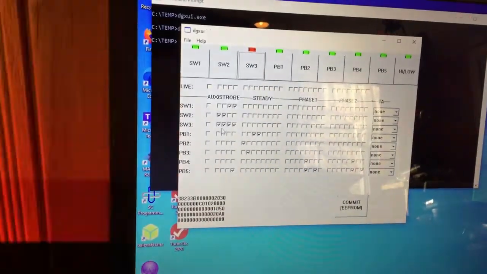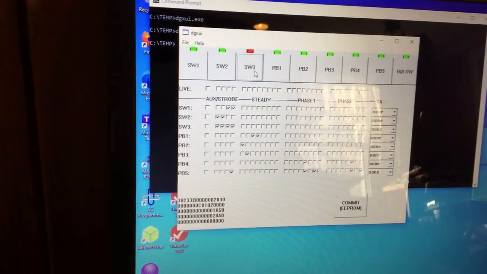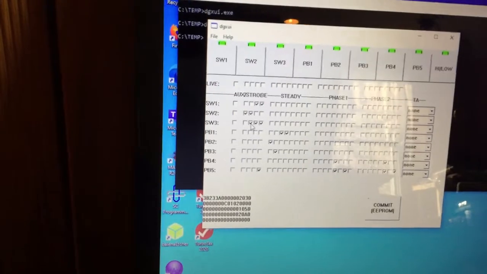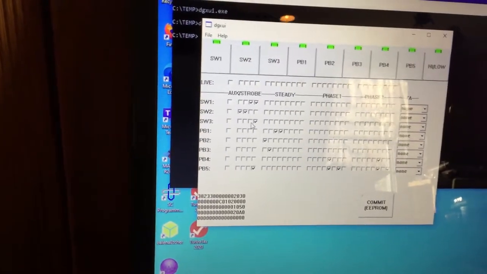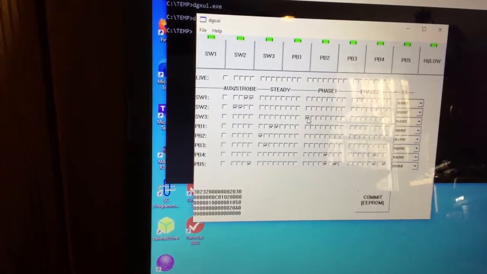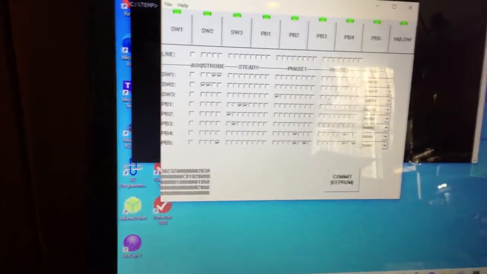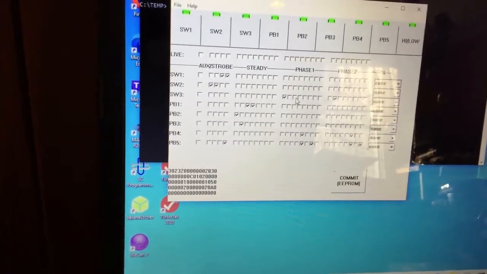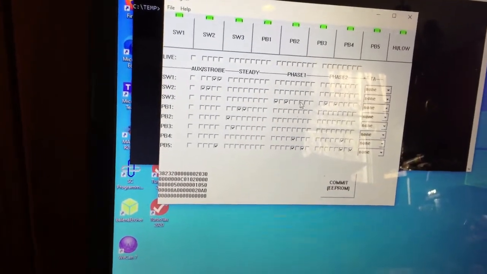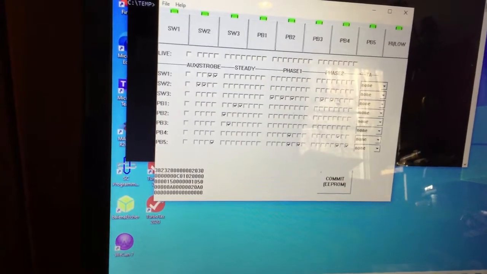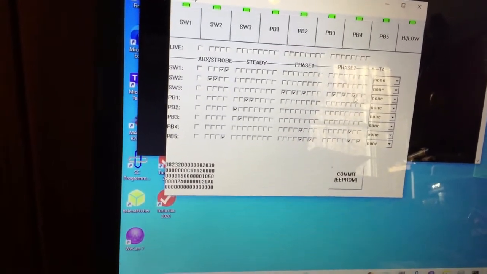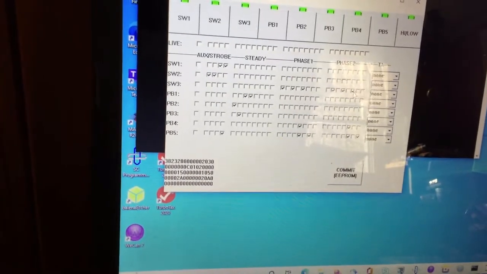So just for fun, let's pull off the strobes and do phase 1, phase 2, alternating phase 1, phase 2, alternating phase 1, phase 2, and that's all I got on this light bar.